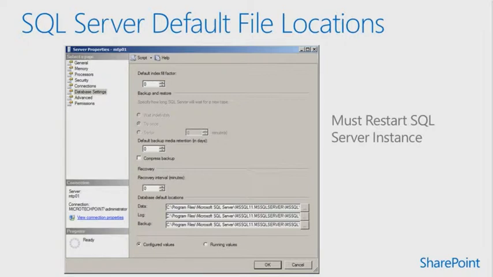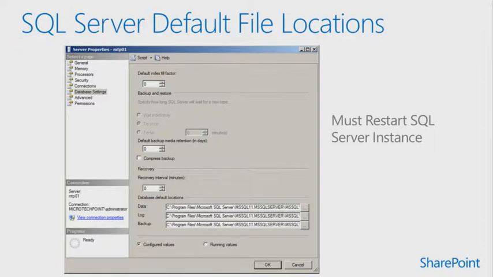So be sure that you're smart about where you're placing your data, where you're placing your logs, and where you're placing the backups. If you're not using a RAID implementation of some sort, RAID 5 or 1.0, you're going to want the data files and the log files on separate drives. Remember, your log files contain all of the transactions, all the inserts, all the updates, all the deletes. So if you lose your MDF file, you don't want to also lose your LDF file. You need those on separate drives. It's very, very important.